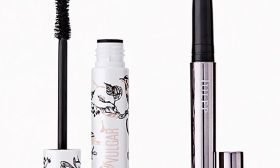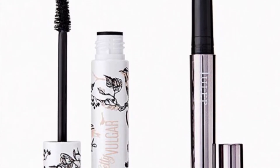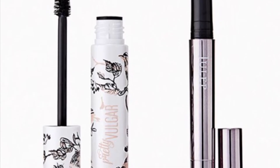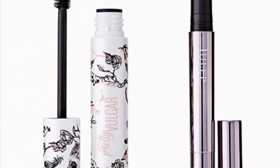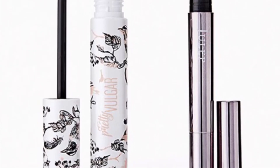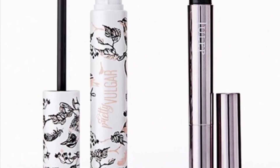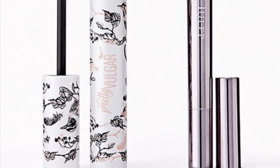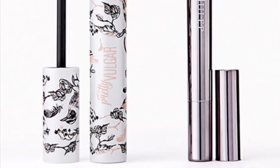From Pretty Vulgar and Julep is the Eyeshadow Shimmer Eye Duo valued at $37 — this volumizing mascara and shimmery eyeshadow stick give you a look as gorgeous as it is effortless. You'll get the Pretty Vulgar Faux Rails Mascara at 10.5 milliliters and from Julep the Eyeshadow 101 Cream to Powder Eyeshadow Stick in Champagne Shimmer at 0.04 ounces.